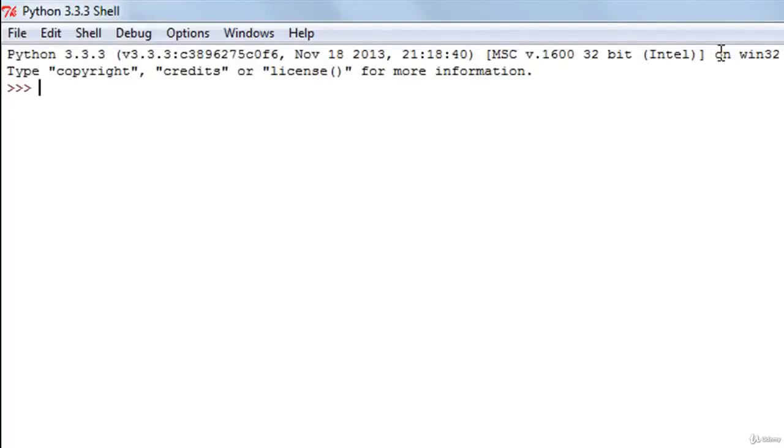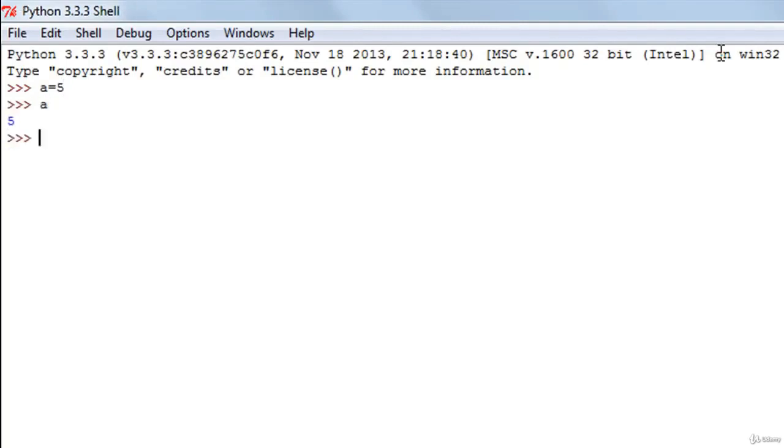Hello guys, this is the fifth tutorial in this course, and in this tutorial we're going to talk about numeric variables and string variables in a little more detail. The first thing that we're going to do is create a variable called a, and I'll just give it the value 5. So you type in a, you type in the equal to symbol or the assignment operator, and then the value that you want to assign to your variable. So in this case I want to assign 5, so press the enter key and my variable has been created.